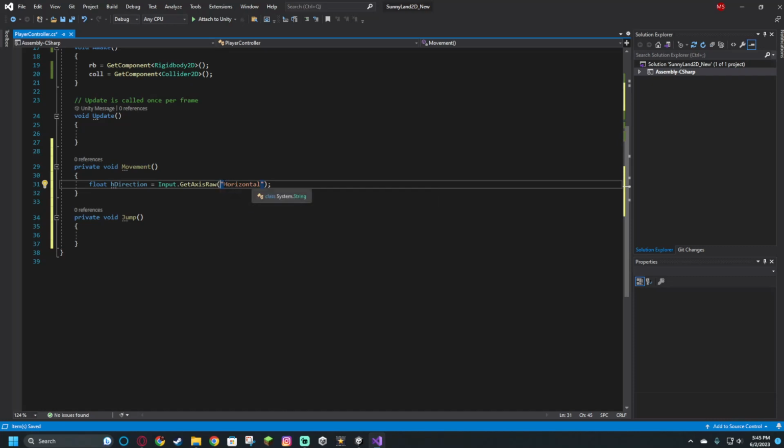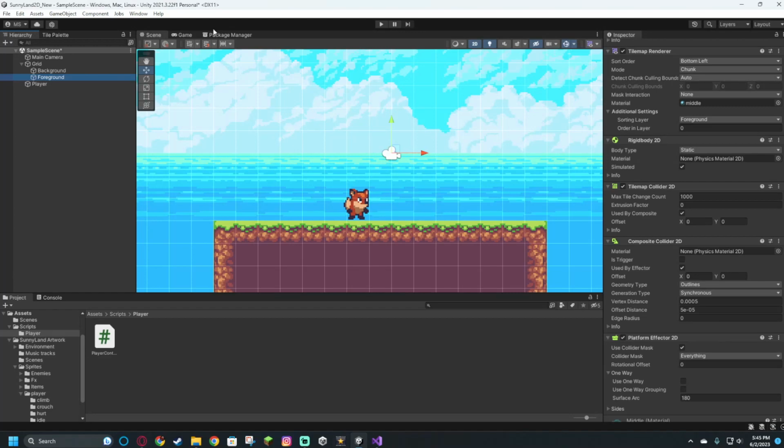Strings are typically used for letters, symbols, and anything else not used for calculations of any sort. What Horizontal does is basically represent A and D, which you can also change in Unity.